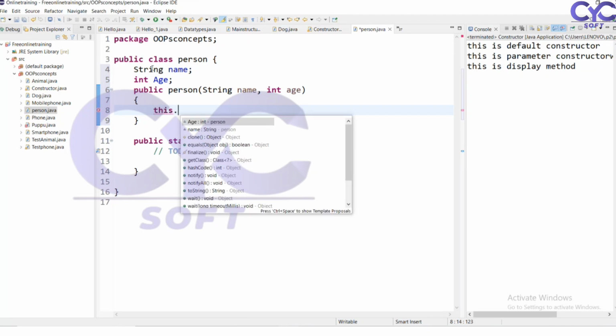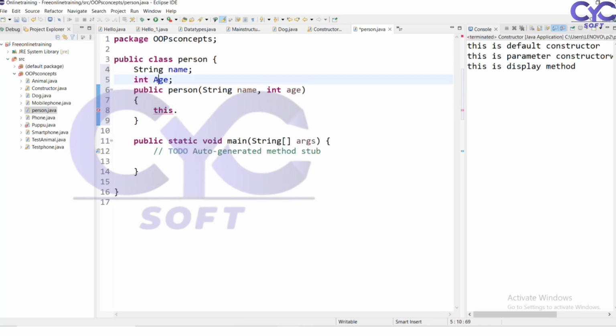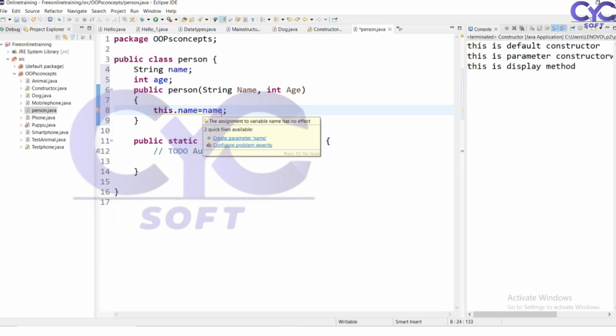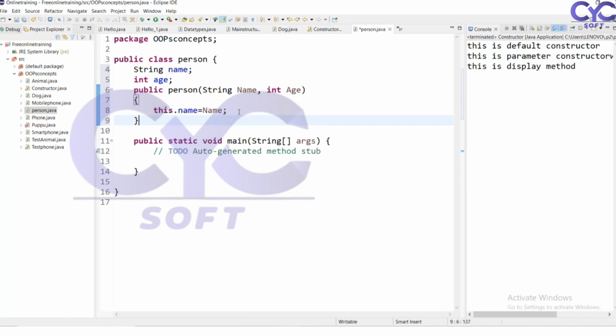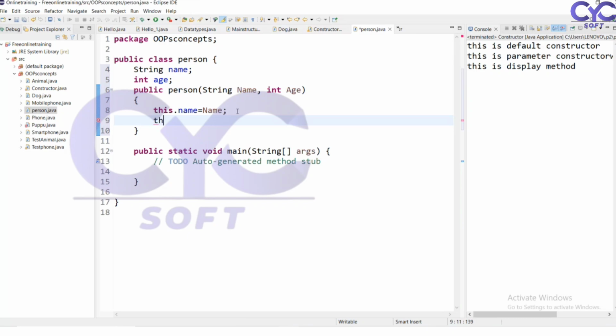I will use lowercase, because otherwise you will get confused, or else you can use capitals here. Age.